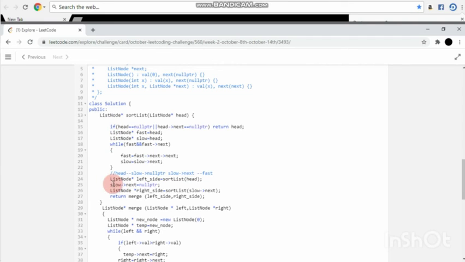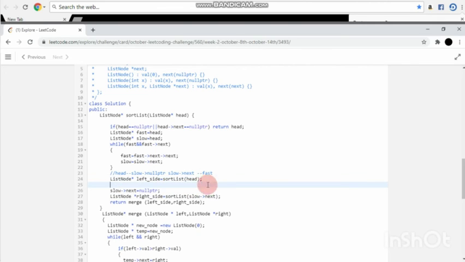So what I'm doing is pointing slow next as a null pointer, and then I'm taking slow next, so it won't be pointing to anything. So this should be before this.